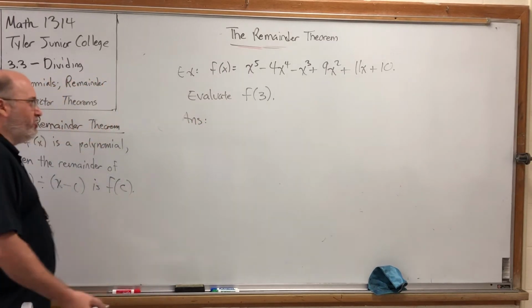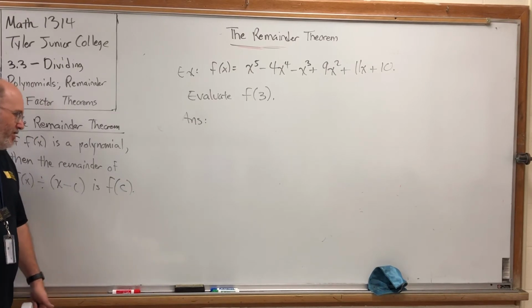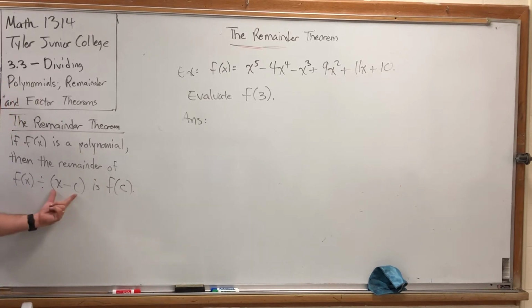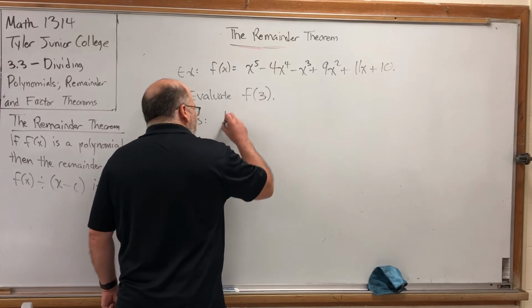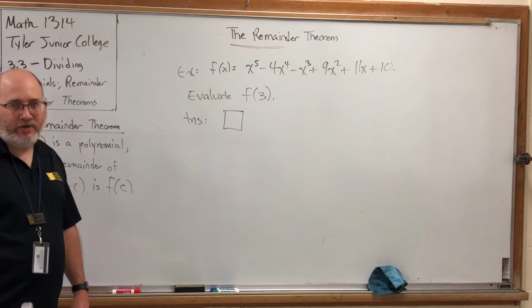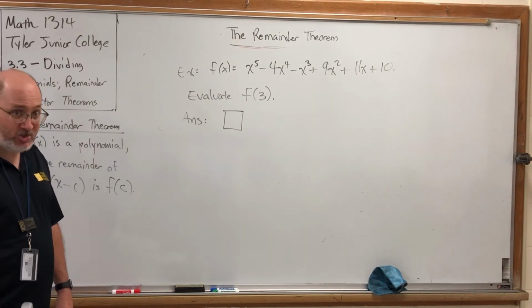So how would we set up the synthetic division problem to do this according to the remainder theorem? Well, it's a little tricky to keep track of everything, but when you see it set up, it's actually pretty easy. If we're going to plug a number into the function, then x minus that number would be the divisor. But when we set up the division problem, we take the opposite of the number in the divisor. What's the opposite of negative c? C. To use the remainder theorem, all you have to think about is this. To evaluate a polynomial function, you have two options. Put the number into the function, or put the number into the box.